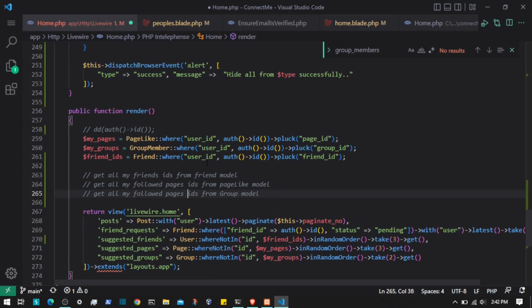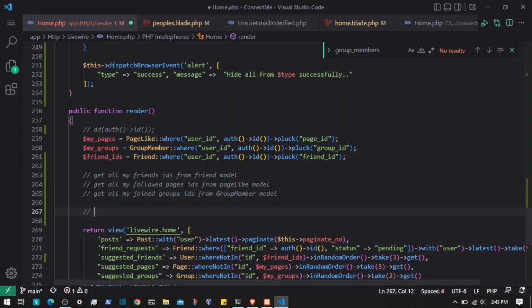So get all the groups where I am a member, so get all my joined groups' IDs from the group member model. Now when you get all of those, then we can say something like randomize this, and we can display those after that. We can specify the latest and something like that as well.